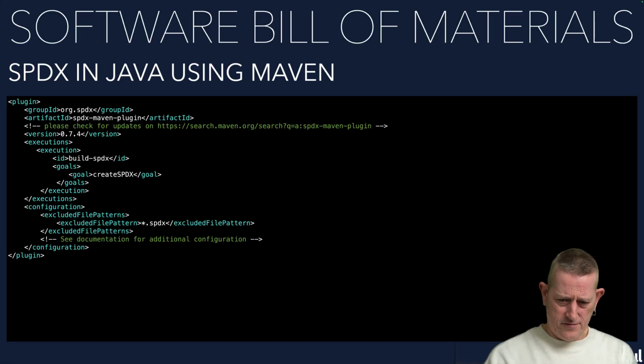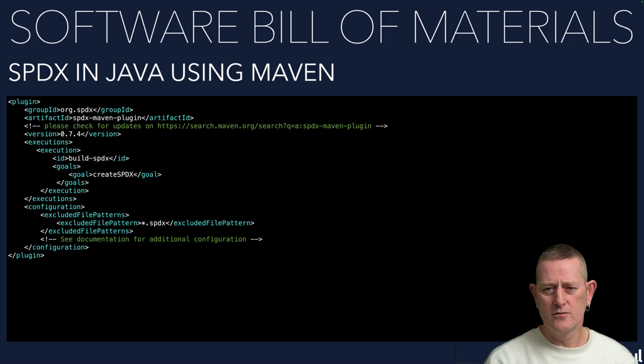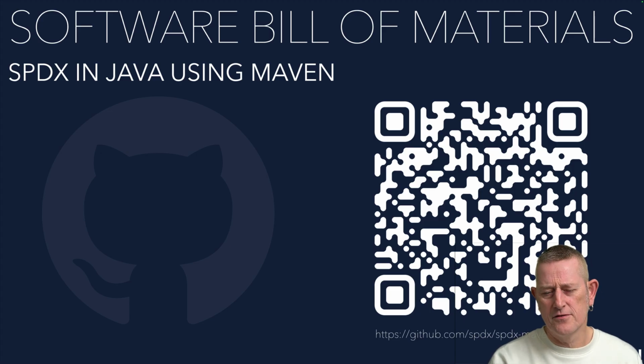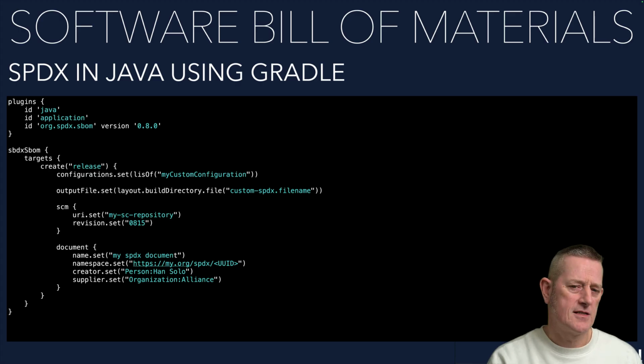So we have a Maven plugin. This is how you add it to your build script and how you can configure it. And there is additional configuration here, so you have to check the documentation because it didn't really fit on the screen and it doesn't really make sense to show you these XML files and talk you through this stuff, because it's not very complex, right? So to add a simple SBOM, this is all you need, but then you can configure all the stuff that you would like to add to the SBOM. This is the link for the Maven plugin. It's on GitHub and pretty much the same for Gradle.